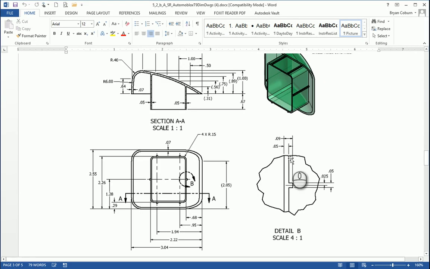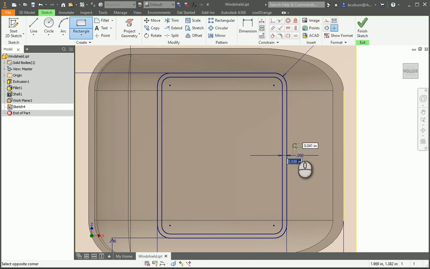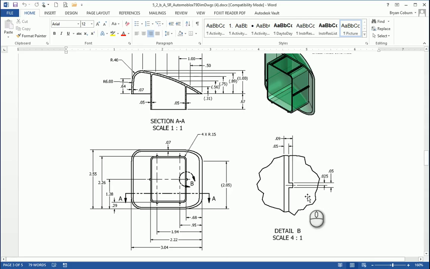Where I got that dimension is I remember it from doing this so many times as 0.05, but you get it from the detailed drawing. And then I have to put this little notch in it. So let's go back to Inventor and make that notch. Now there's a lot of ways to do this. I find it easier sometimes to just draw a box and then use some of my geometric constraints. I know that this is collinear to that, and I also know that it's centered on this point on that. Now I'll put in some dimensions, and going back and looking at it, you can see it is 0.05.